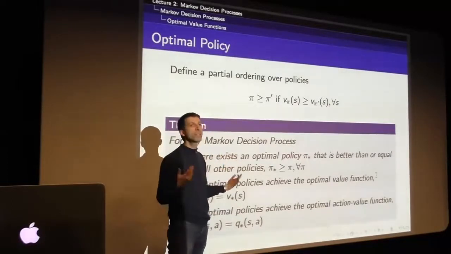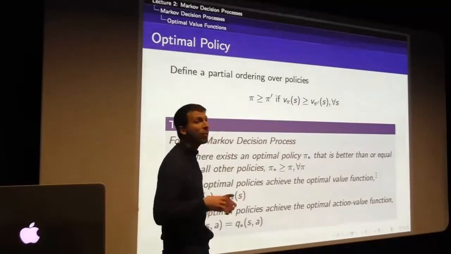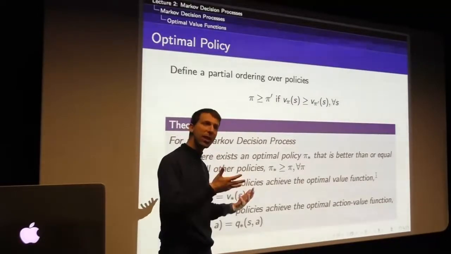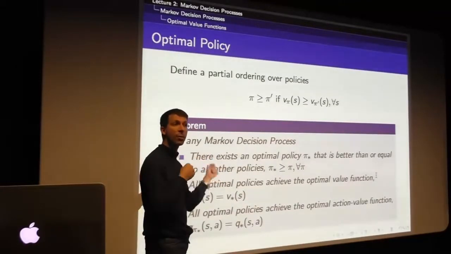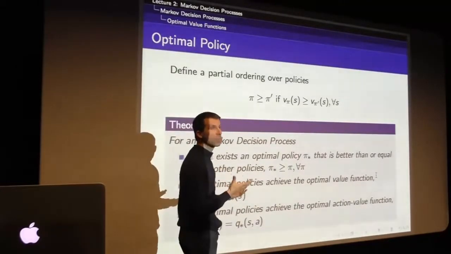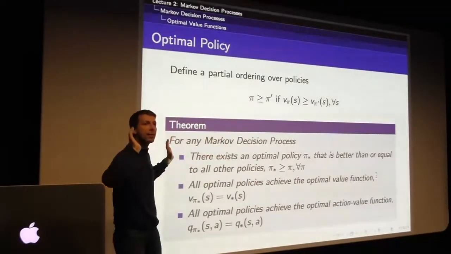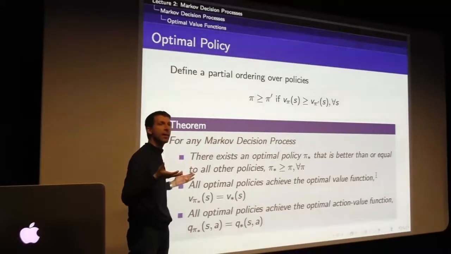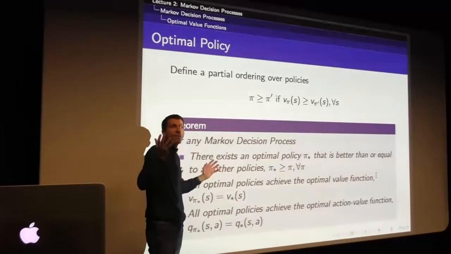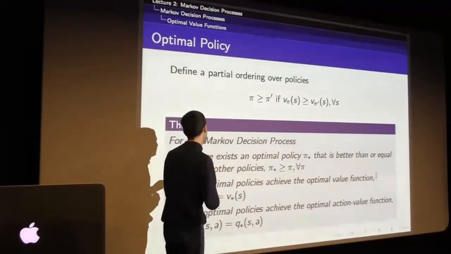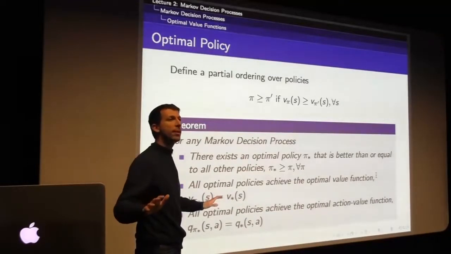This pi star tells you one way to behave in your MDP that will extract the maximal juice from that MDP. And we've already seen that that's true from the Q star. If you have Q star and you pick the action that chooses the arc with the biggest Q star, that gives you one such policy. But the theorem basically tells you that that's true for any MDP, that this really is the best thing that you could find in the MDP. There's not going to be some other thing that's better, there's not some weird averaging policy that's going to do better than this.